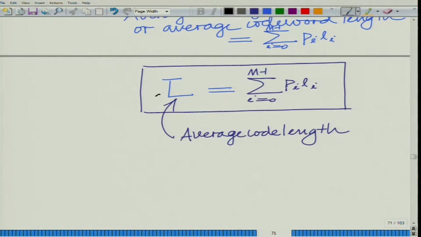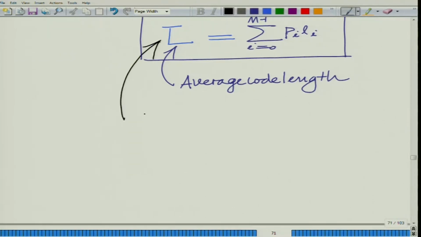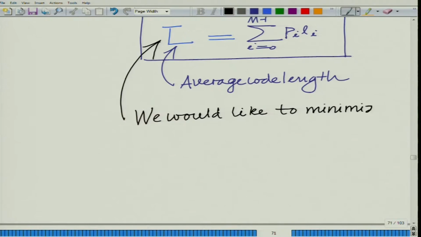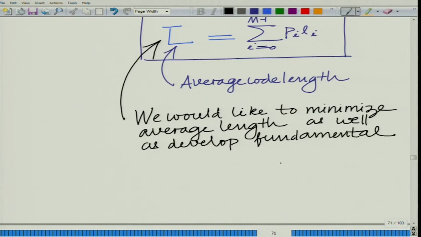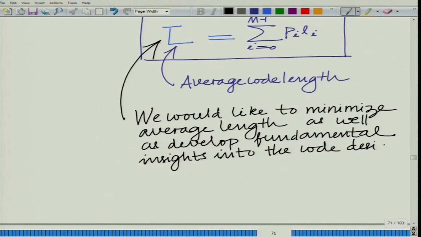So, what we are interested in is to minimize the average length, as well as develop fundamental insights into the code design process.